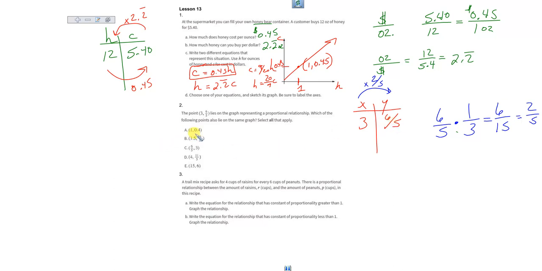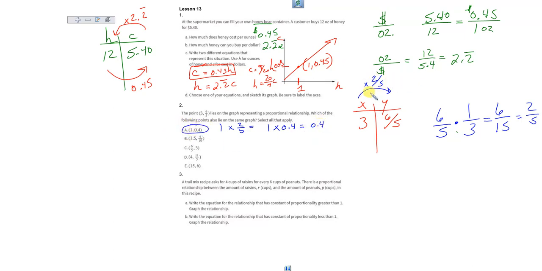So the first one, 1.4. No, because 1 times 2/5. Oh, wait a minute. That is correct. I'm going to undo that. It was in decimal form. Threw me off. If I take 1 and I multiply it by my constant of 2/5, check this out. 2/5 is equivalent to 4/10, which is 0.4. Oh, that's great. Okay, so that one is good. Sorry about that. I messed up.